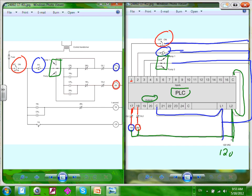Okay, any questions, guys? My point is, do you see all this wiring and chunk of wire that we did here? It translates into this wiring. That's it. So my question for all of you, including my friend Chris: what happened to the timer and what happened to the control relay? Where are the timers and the control relays when you move them to the PLCs? They're gone. They no longer exist. They are not in the system. I no longer need a physical mechanical timer or electronic timer, because all of them are a function in the logic of the PLCs.